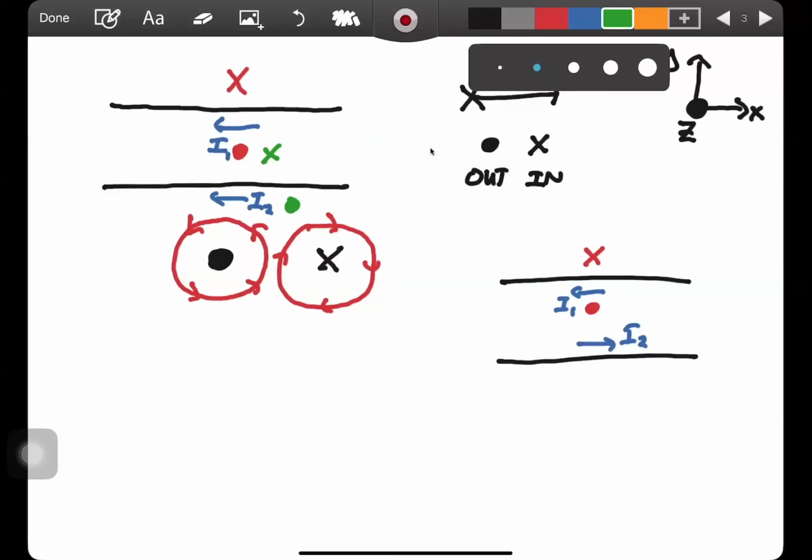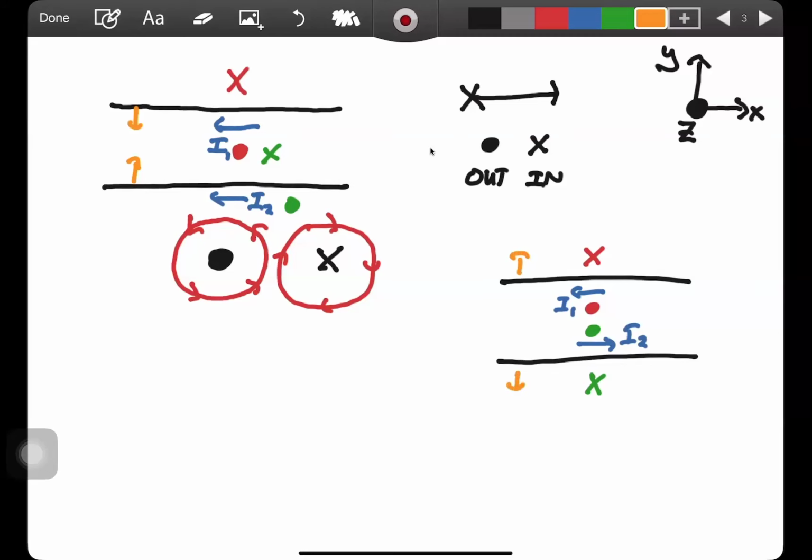But now with the second wire, now my thumb is going to the right. And as I curl my hand, now above the wire, it would be coming out of the page or out of the screen. And below it, it would be going in. So do you see now the magnetic field in between the wires is in the same direction? And so that is to say that the wires would actually repel each other. So in this situation here, the wires are going to want to move towards each other. And in this situation here, the wires are going to want to move away from each other.